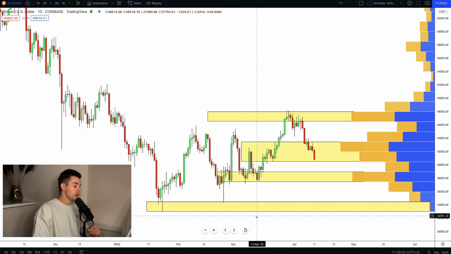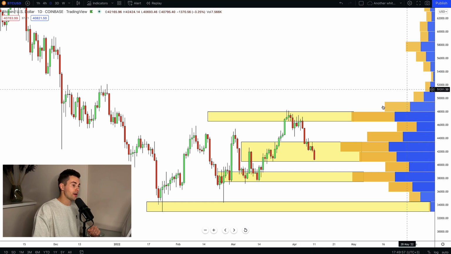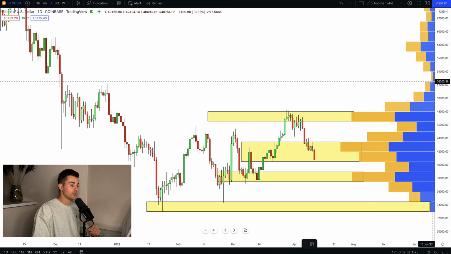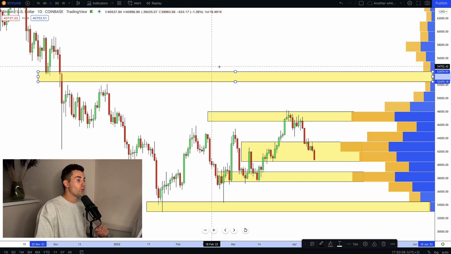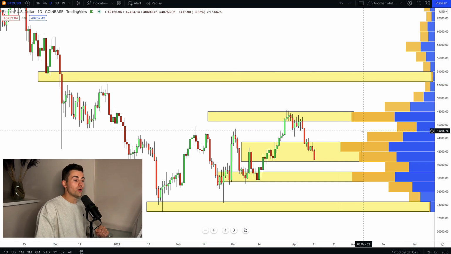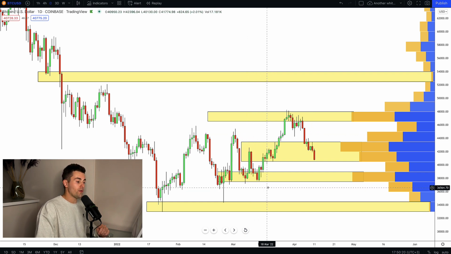One more low volume node I see right here. Yes, you can see that here we have a sudden drop in trading volumes. So let's underline that structure together. Here it goes. So with the volume profile, we spotted 5 structure levels. And what I like about the structure levels is the fact that the price action confirms the strength of these levels. You can see that in the past, the market nicely reacted to the structure levels.